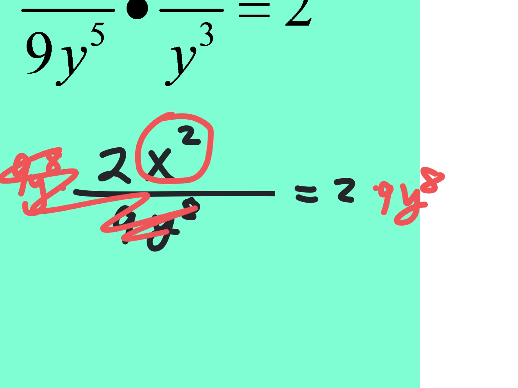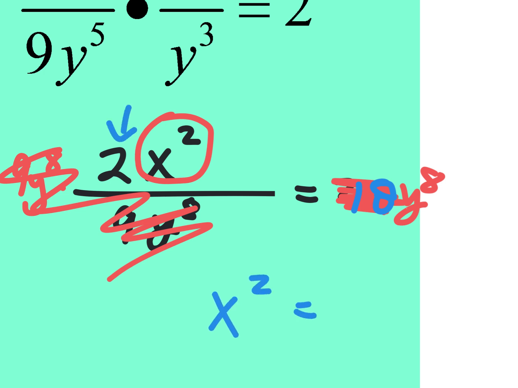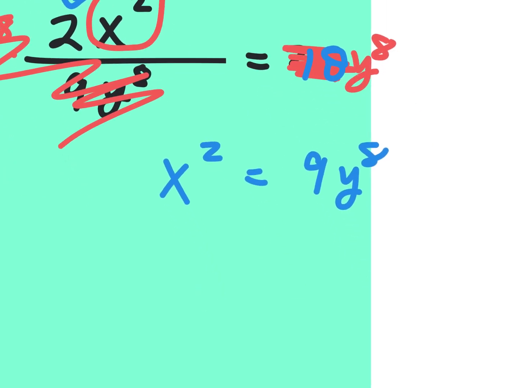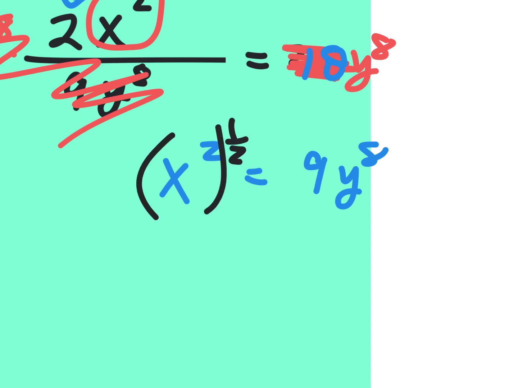And that makes that cancel. And now x is pretty close to alone. 9 times 2 is 18, so I'm just going to put an 18 right there. Okay, now I'm going to divide both sides by 2 to get that 2 off of there. X squared equals, and dividing by 2 gives me 9y to the 8th. And the last piece, again, is why I think it's better to do the 1/2 power. I think it'll be easier to do.